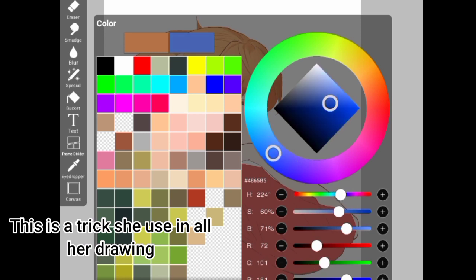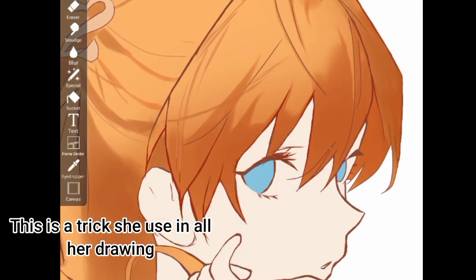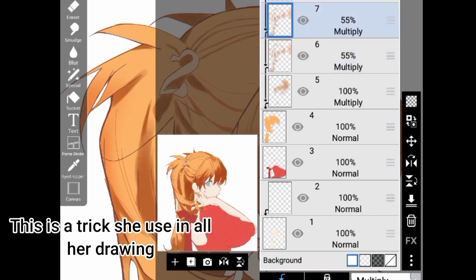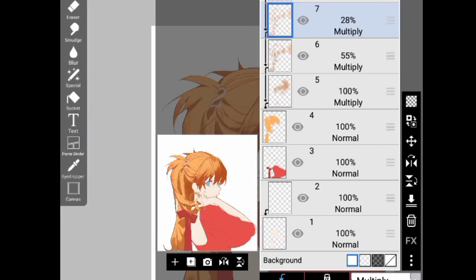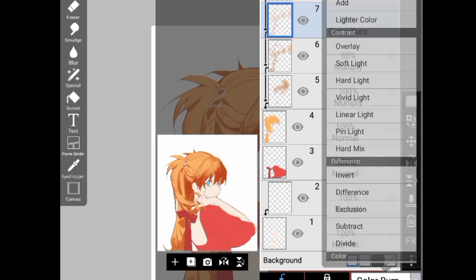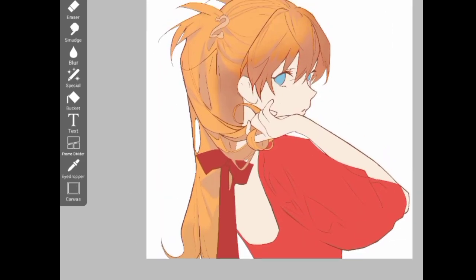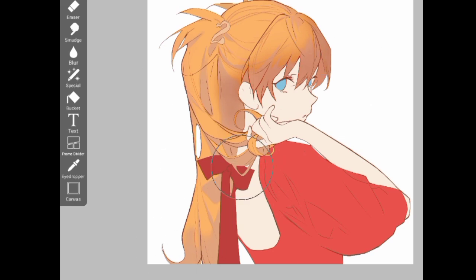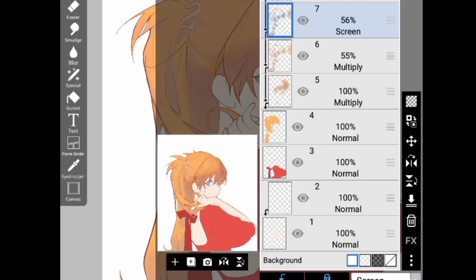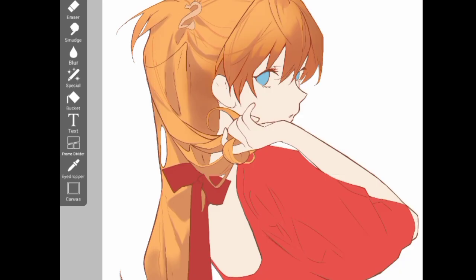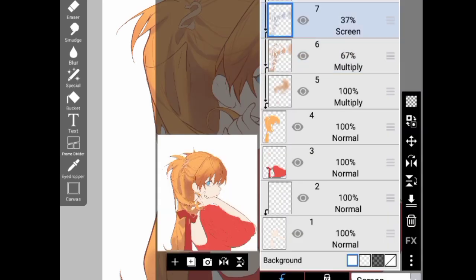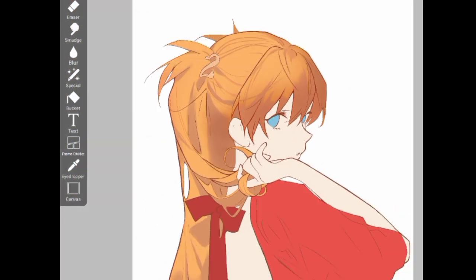Now after shading the hair, I will choose this grayish blue color, duplicate that hair shading layer, and change its opacity and blending mode to screen. You have to make sure the hair shading layer opacity is more than its upper screen layer. If you don't understand what I mean by this layer and that layer, I hope you can understand by seeing this. So just pay attention to what I'm doing.